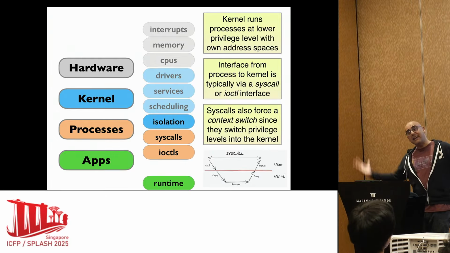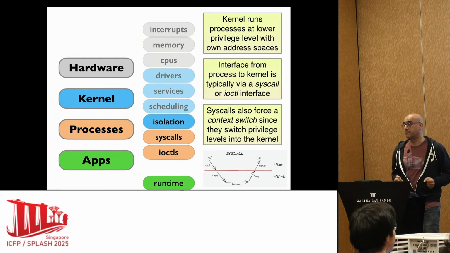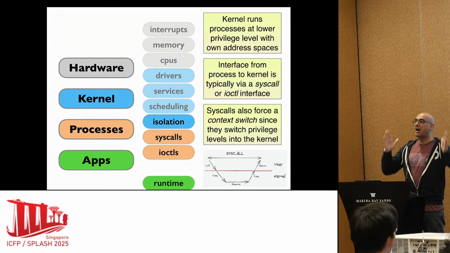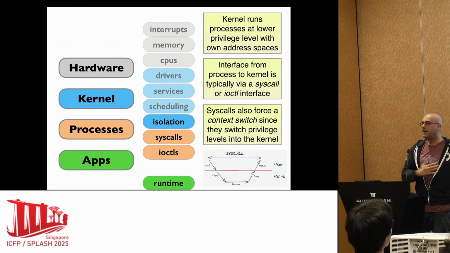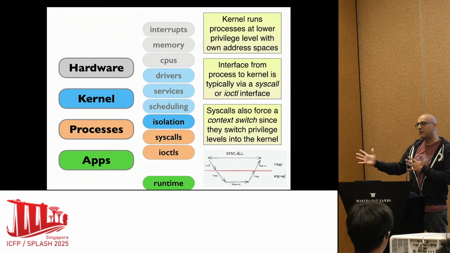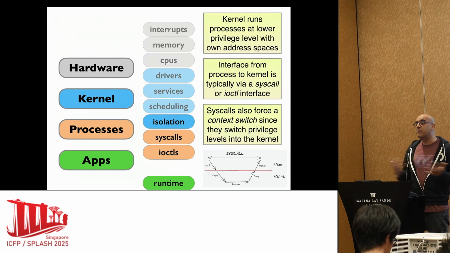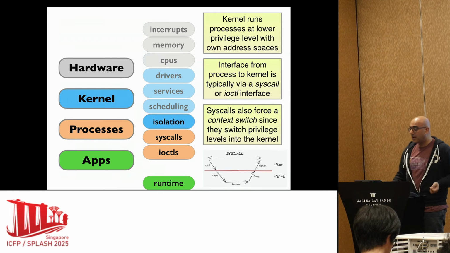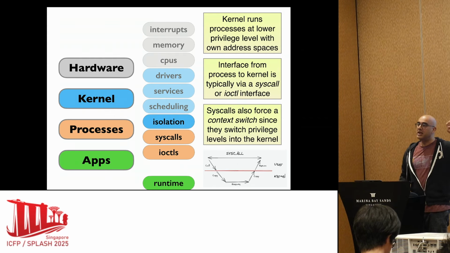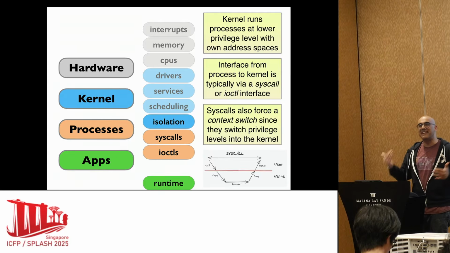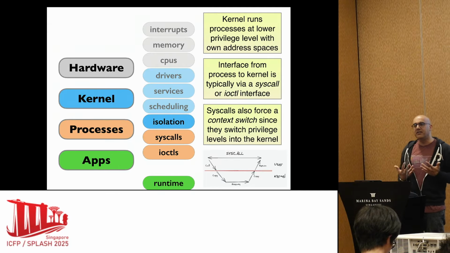Then, the second bit of the kernel is isolation. It's trying to figure out, how do I take this low-level stuff and then have a bunch of hostile processes that are multi-tenant and try to make sure that we can make these things compatible and work together. And so the kernel's job is to deprivilege something called user space and then to provide an interface and an API towards all of these tens of thousands of device drivers. And it does this, this privilege context switch through a system call interface.